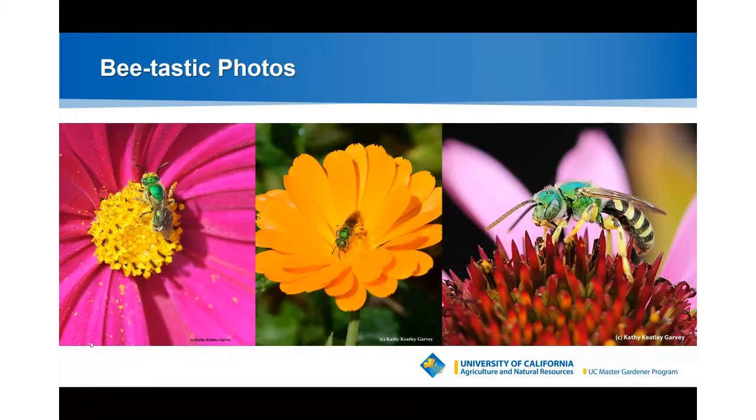Ooh, this is a fabulous, colorful one. This is a beautiful little ultra green sweat bee. Now, these are small. You're going to have to train your eye to watch for these, but gosh, once you catch a glimpse of that color, it's pretty easy to monitor where these are in your landscape. Again, this is a smaller bee to look for, maybe one that some folks are unfamiliar with, but what a wonderful addition to the landscape and such brilliant metallic color on that one.